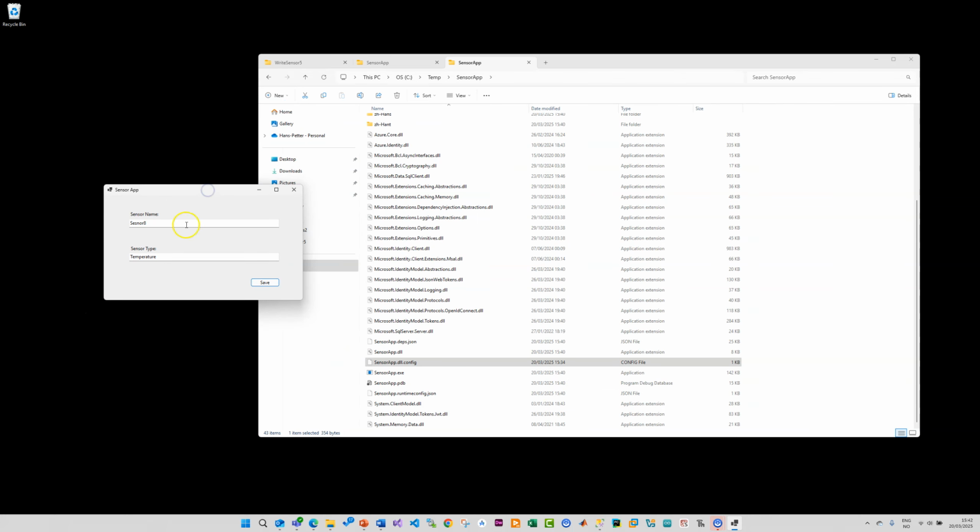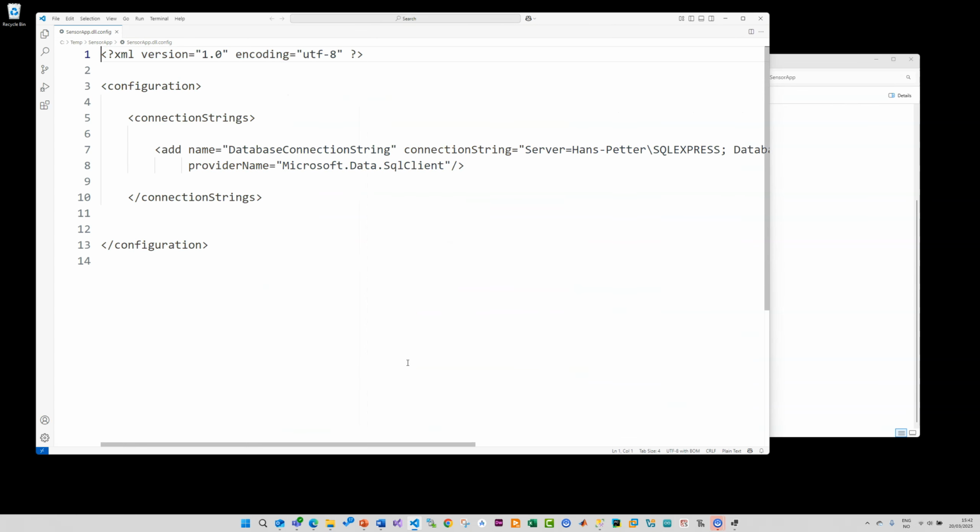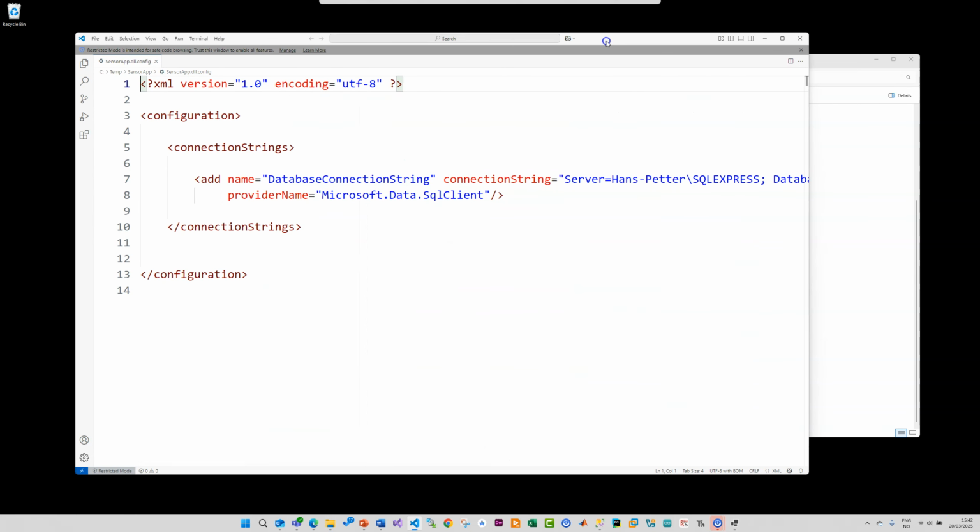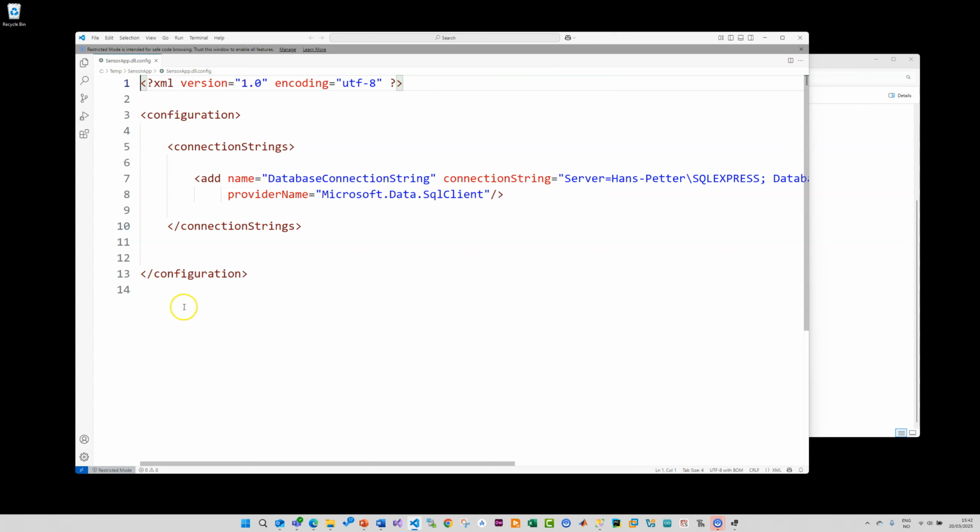So far, this application is using the same database, but if you go into this file called sensorapp.dll.config, open that one, you see the contents of this file are actually the same as this app.config file.